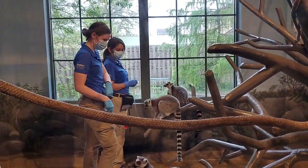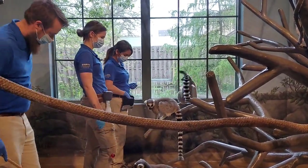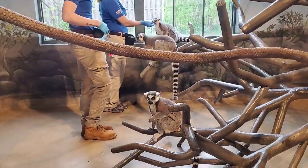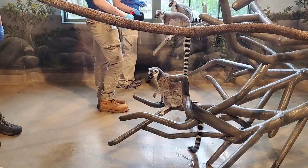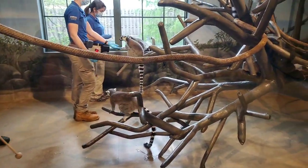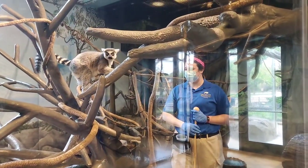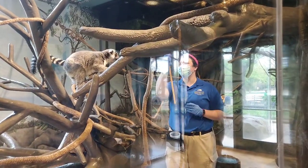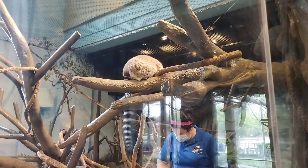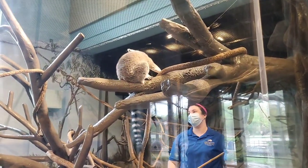How long does the training session usually last? Depends on a few factors. It might depend on if they're all willing to participate. Sometimes they don't want to, and that's fine. Maybe there's some external factor that's causing them not to want to train, which is okay. But if it's going well, like it is today, we might train until we all run out of fruit. We always end the sessions at the same time so that one's not getting more fruit than the other, and we keep it fair that way. And you always try to end on a positive note, right? Right, that's right.